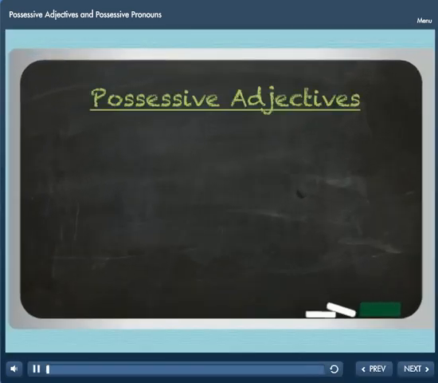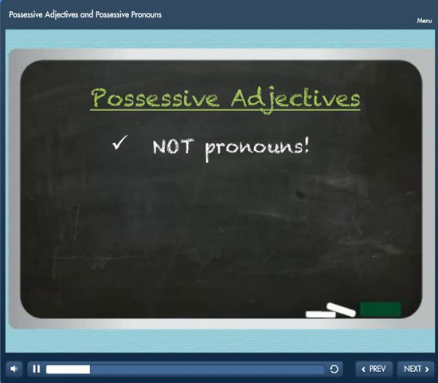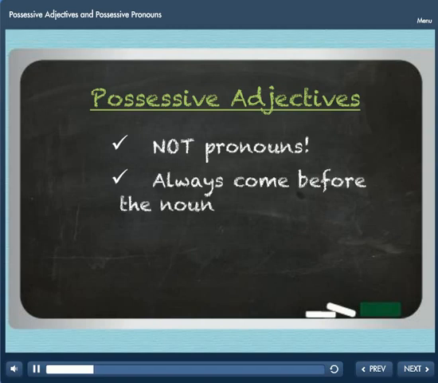Possessive adjectives are not covered in your teacher guides. However, you should teach them in class. If you want to teach the concept through activities, you can change the examples shown in this module and adapt them to teach possessive adjectives. Your students will already be familiar with possessive adjectives. Be sure to explain to them that these are not pronouns and that they always come before the noun that they are describing.